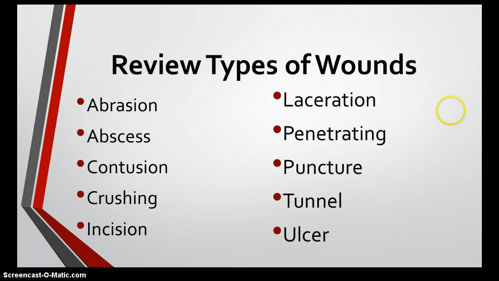Please review prior to coming to lab the types of wounds, and you can see I've just listed some here: abrasions, abscess, contusions, lacerations, punctures, tunnels. All these are descriptors of different types of wounds, and just please be able to understand those, because we will be talking about them during lab.